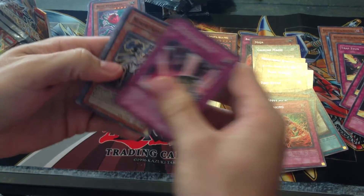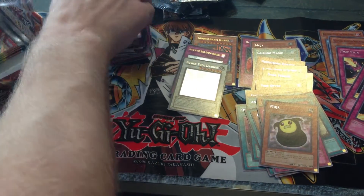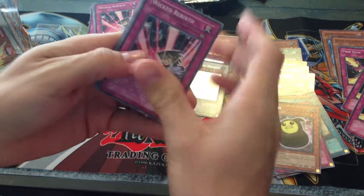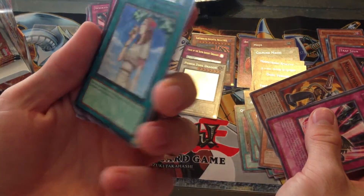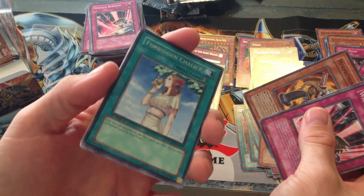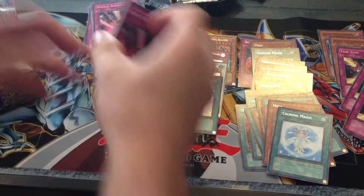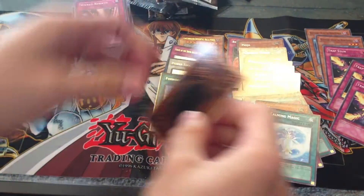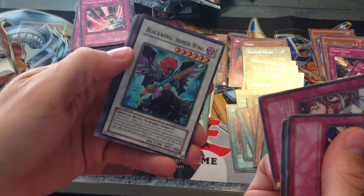Hit me up with a message and try to make an offer. Forbidden Chalice Ultra — it looks ultra. Sweet, that's a decent ultra. It's not ultimate, but I'll take it. See, the left side of the box — I'm telling you, I'm so much more lucky. I just got two really good cards out of it. There should be some... I haven't pulled any Supers — that's so weird. Oh, now I have: Blackwing Armed Wing. That's actually a pretty good Super.